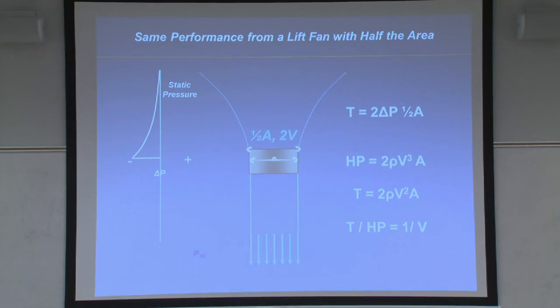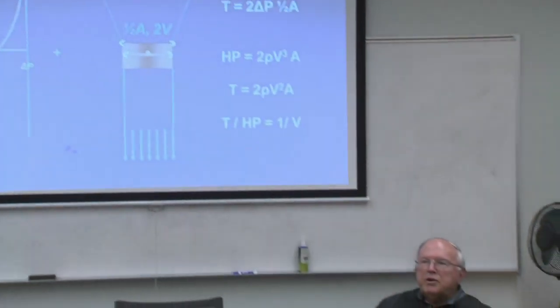It's just that the duct gets you more... how do I want to say it? For the same thrust, you need more horsepower because you've got a smaller area, higher velocity. But it's smaller in diameter. Also, if you're talking about a drone, say an unmanned drone making helicopter deliveries in your front yard, you don't want an open rotor at neck height swirling around. Some guy's going to run up to get his package and get his head chopped off. So you perhaps want to shield it with a duct.